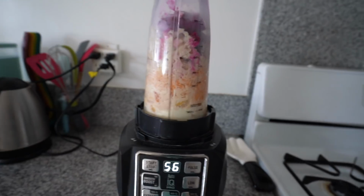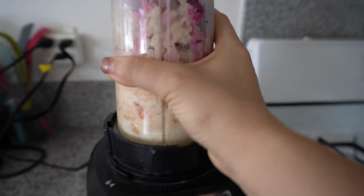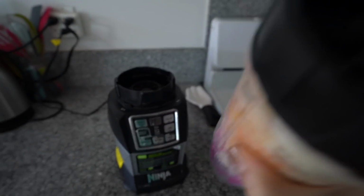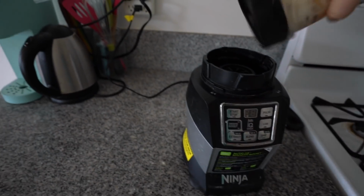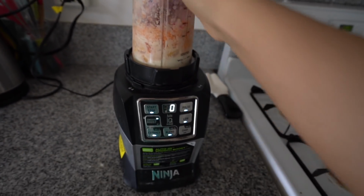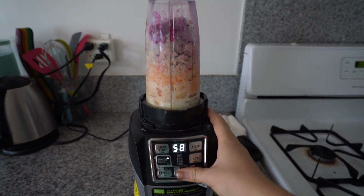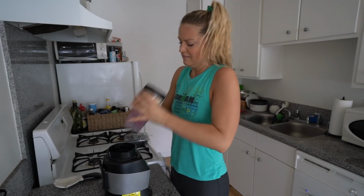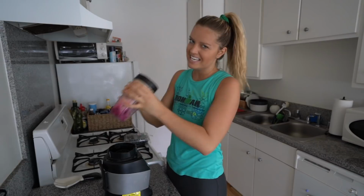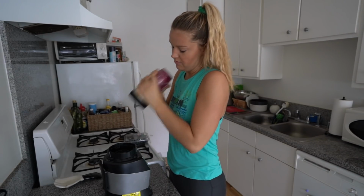Okay, and you can already see like it's stuck and it won't do anything. So what I'm gonna do is take it off. I can do this with one hand. There we go. And then I'm gonna kind of shake it a little bit and kind of mix everything up. And then we're gonna put it back on, screw it, and try again. Okay, it's still stuck. So we're gonna take it off again, shake it up. I might need to add a little bit more liquid, but we're gonna try to shake this first and see if we can get it going.